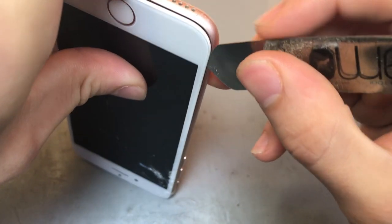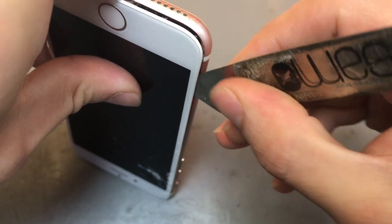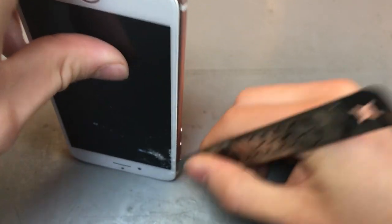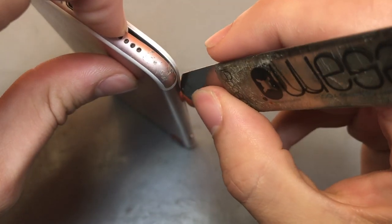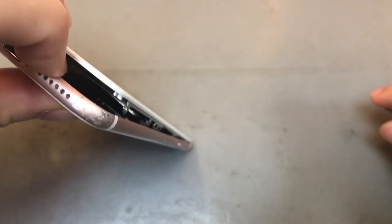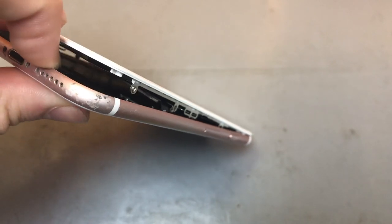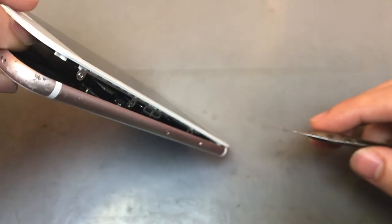Put it in there just to hold it in place so you can move around the sides. So what you want to do with the sides is just want to get your iSesame in, not too far, you'll kind of hit a wall anyway, you can't go any further than that, and then just slide all the way down. We'll do that for both sides. And you'll feel a pop up. So with the iPhone 7s, you don't want to open up too wide. You kind of just want to put pretty much like a finger length in between.